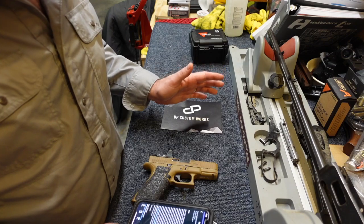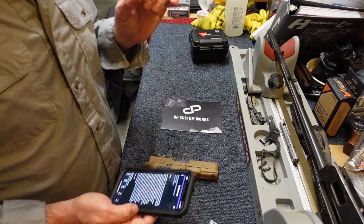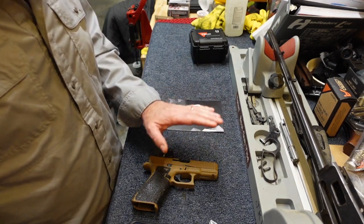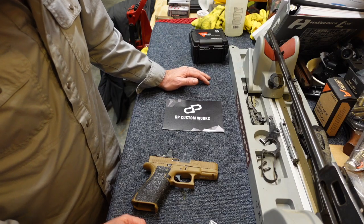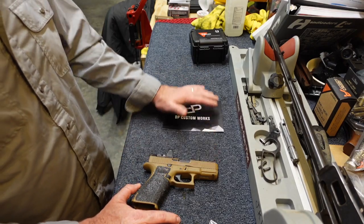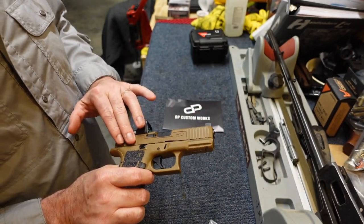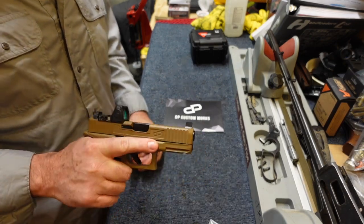The email stated: general slide cut orders without refinishing are around four weeks; optic cut orders without refinishing around two to three weeks; nickel or similar refinishing adds three weeks; Cerakote finish adds three to four weeks. I got a Cerakote finish and a slide cut, so you'd think six to eight weeks. They received my slide on January 3rd - today is January 23rd - and I had it back on the gun within 20 days. They shipped it the prior week, so the whole thing - slide cuts, optic cut, and Cerakote refinishing - was done in less than three weeks.